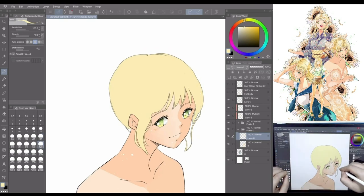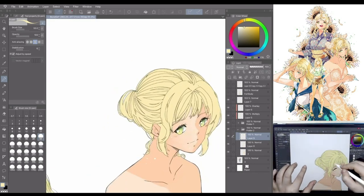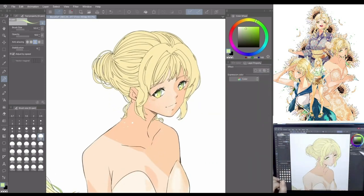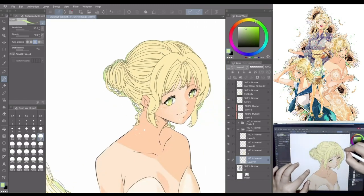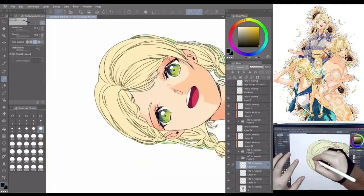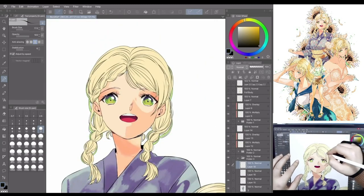My suggestion is to use this technique for sketches. For complete illustration, it's better to ink the hair again to keep the same line style. But the result is really satisfying and it can be a great help for your work, making them faster and easy.